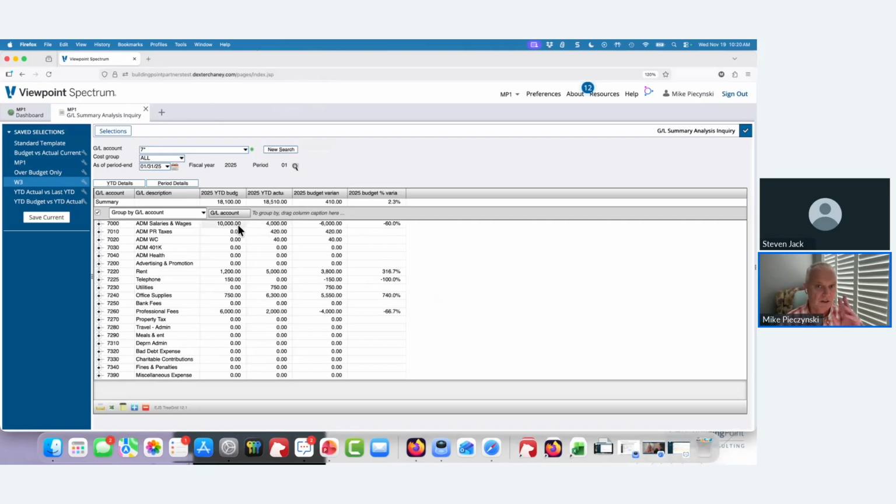Now this is doing two things. If I'm over, let's just say rent. Well, I'm under on rent. I'm going to research why. Why am I so far over on rent? But take professional fees, or maybe admin expense, admin salaries is a better idea, or either one. I'm way under budget. My actual is 4, my budget's 10.